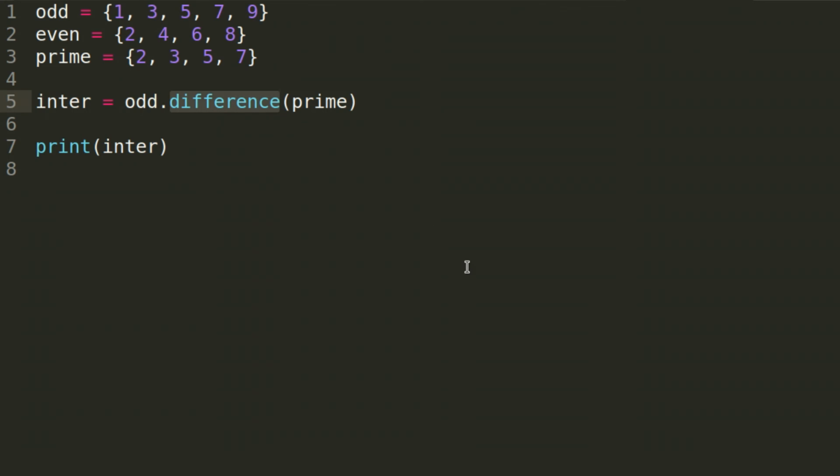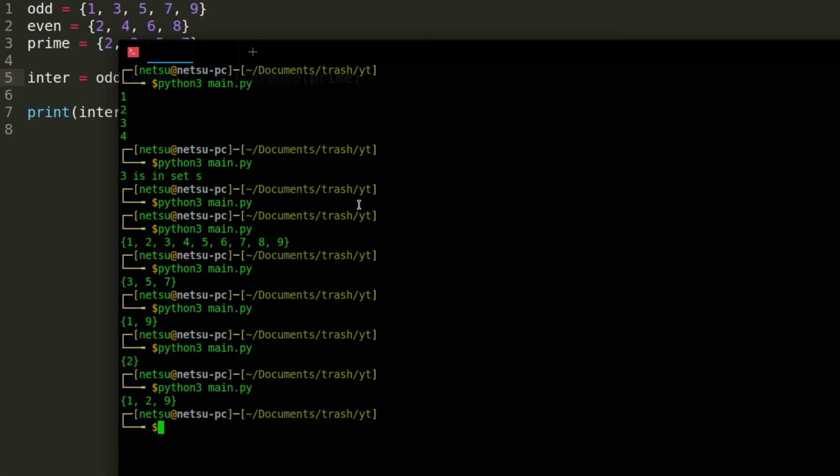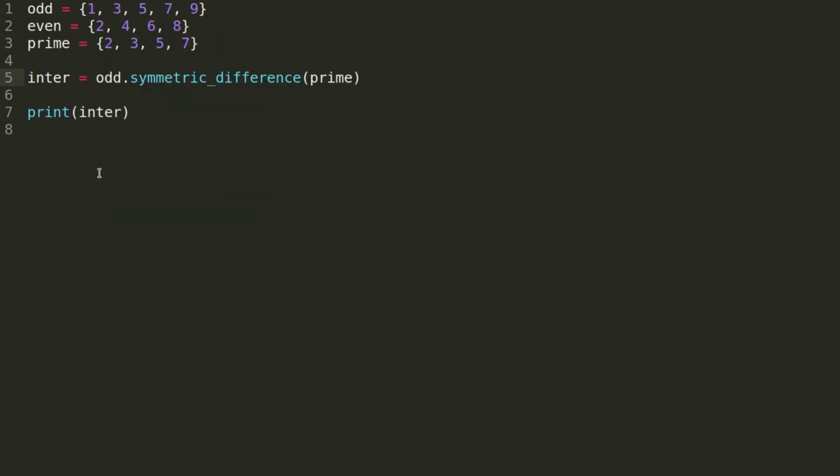There's also another one which we can go and say symmetric difference. Now if we were to run this, as you can see we get 1, 2, and 9. This time it was like the difference, but now it returns what's in both. So 2, 1, and 9, it only occurs once in both of these two ones right here. So symmetric difference returns all of those that only occur once and not in both.